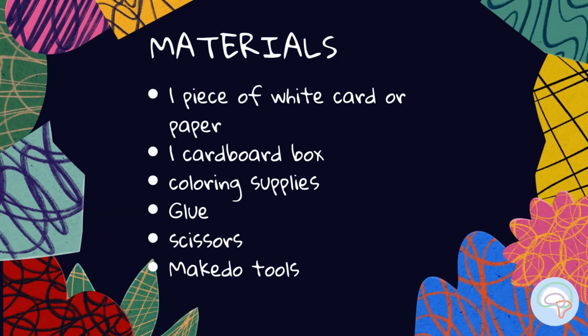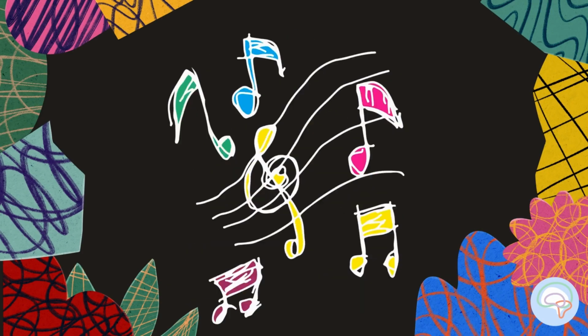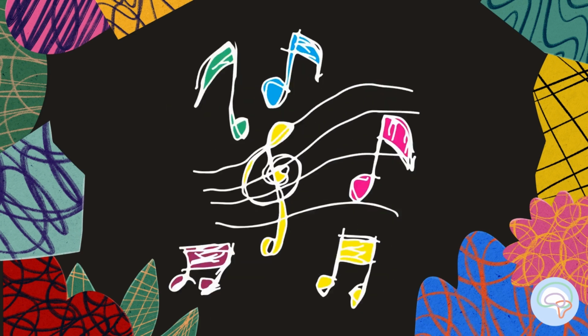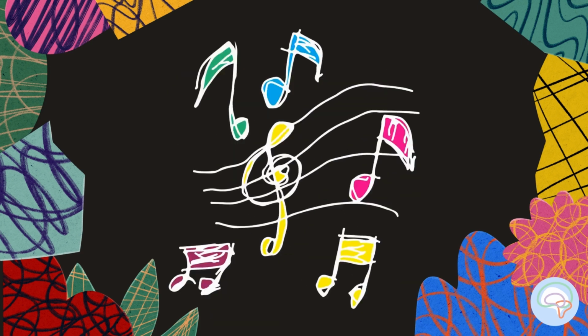To create a My Favorite Me puppet, you'll need one piece of white card or paper, one cardboard box, coloring supplies, glue, scissors, and of course your Makedo tools. To set up your space, you can turn on some music that helps you feel calm or focused, or find a quiet place where you can focus and relax. Feel free to pause the video and set up your space.